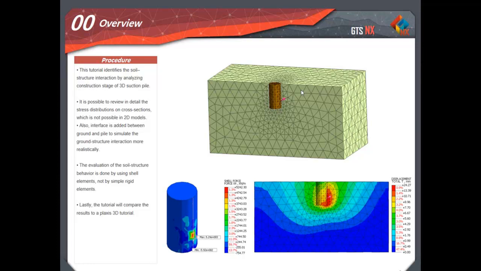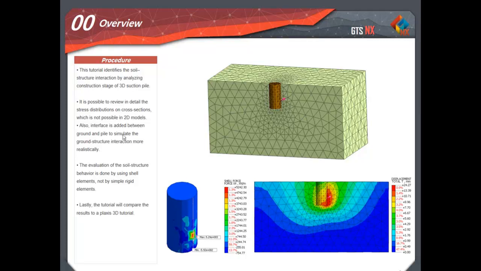Here's a clearer understanding of what we're looking at today. We're going to be modeling a suction pile with a point load, and we'll be looking at results like displacement or force loads.